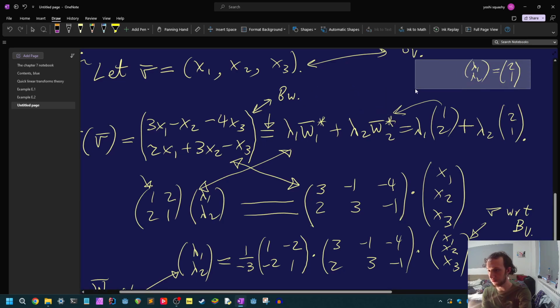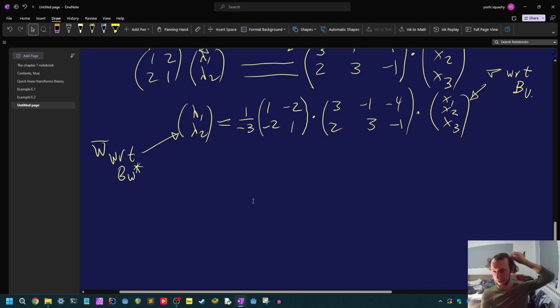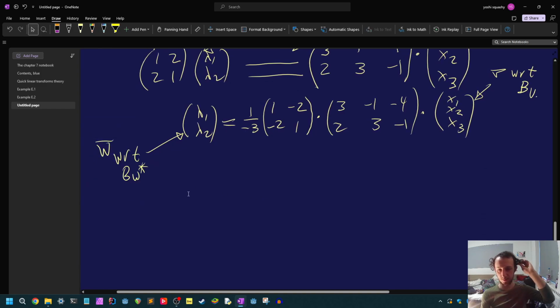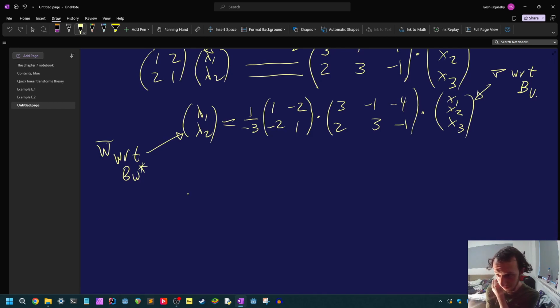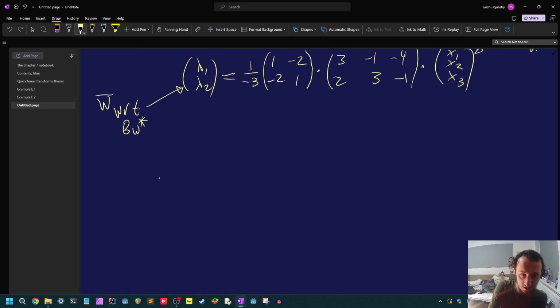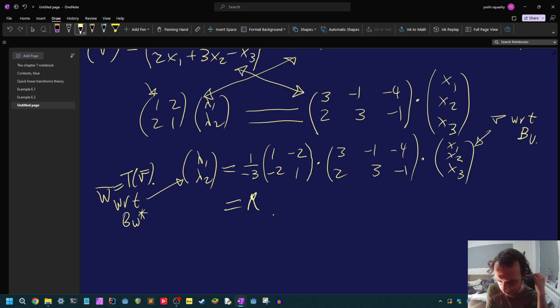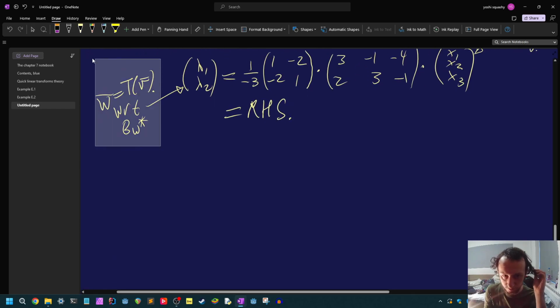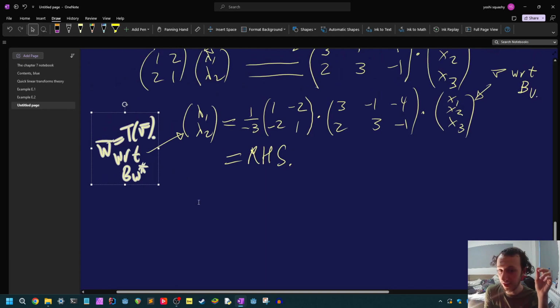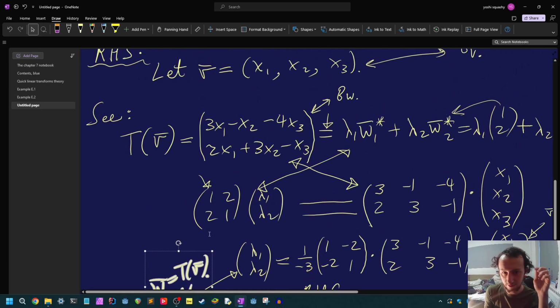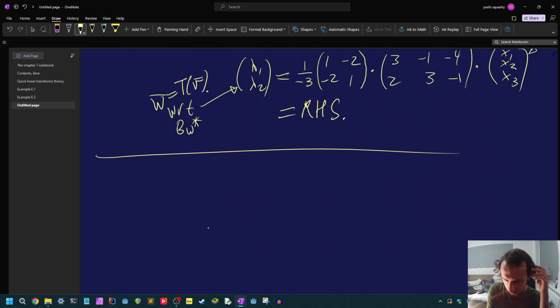The point is we're going to do an equation that will result in something true, and that will help to solidify all of this stuff we're doing here. So we've got w with respect to bw star, but there's another way we can get some vector w with respect to bw star. And further, we know this is not only w, this is w equals t of v. So it's all connecting up, but it's not with respect to bw, it's with respect to bw star, because we did this step with the matrix. Okay, so this is our right hand side, and that's complete now. So remember, we've got w equals t of v with respect to bw star. Now we've got to find another expression for that, so let's do that. And this side I think is a little bit trickier, but it should still be fine.